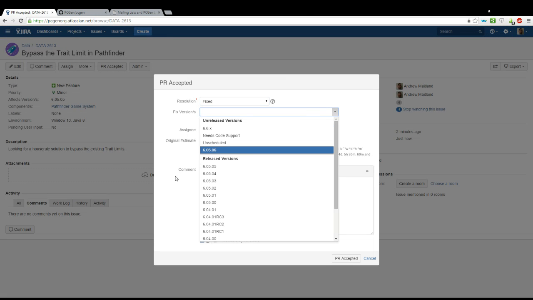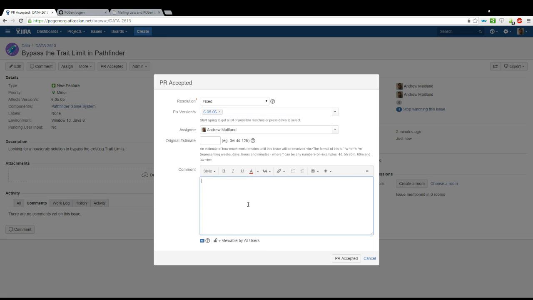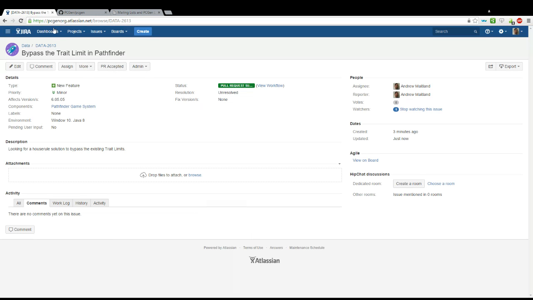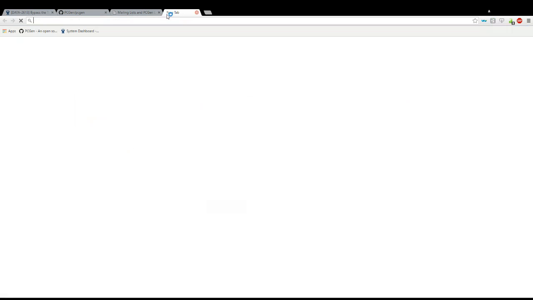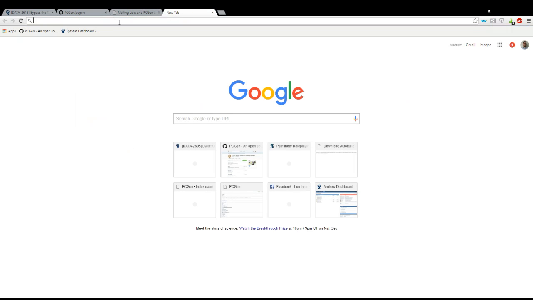And that's when the version fix goes in, and then any comments that we might want to make. PR is accepted, no further work, and then it's closed out. So I'm going to cancel that because I still got to finish working on this. And then once the fixed version, that's the version that when we release it, it will be available. Or if you wait about 24 hours, the auto build, when it's up and running, will have all of that new information in it.